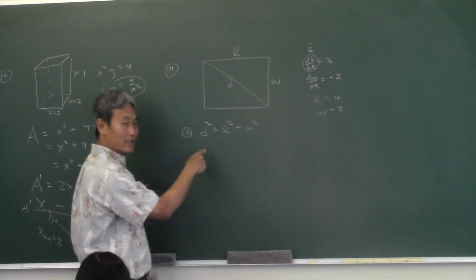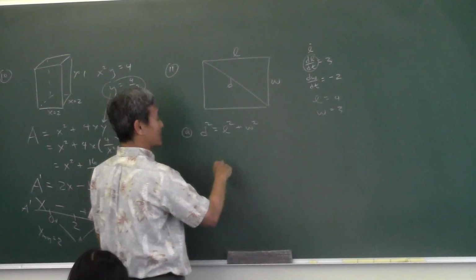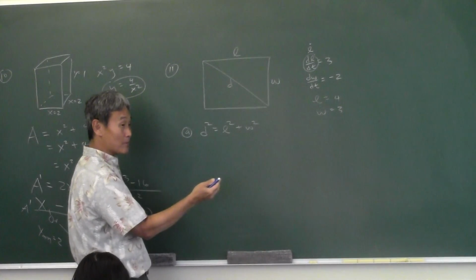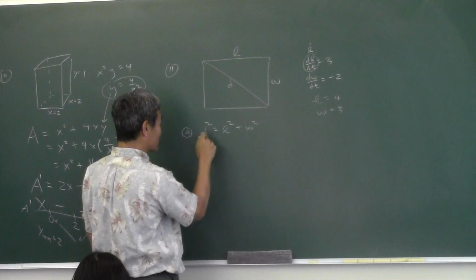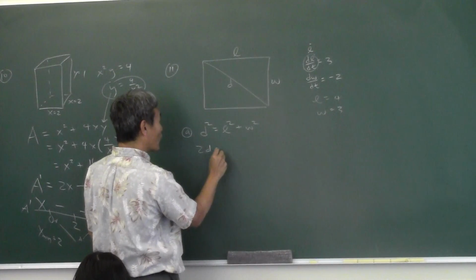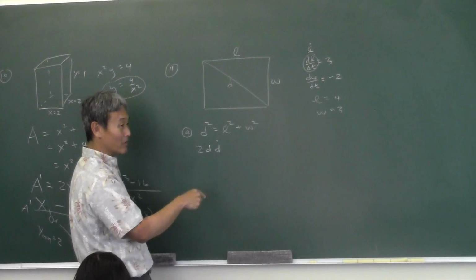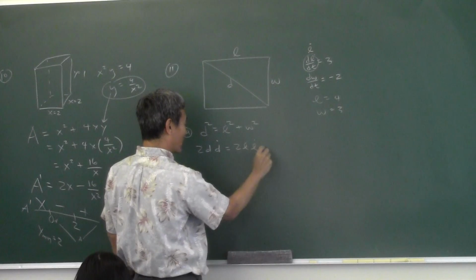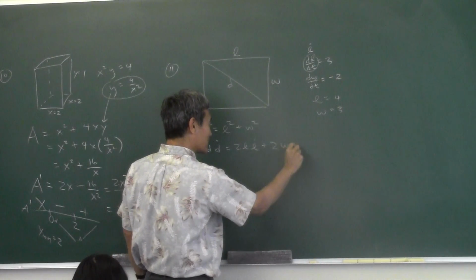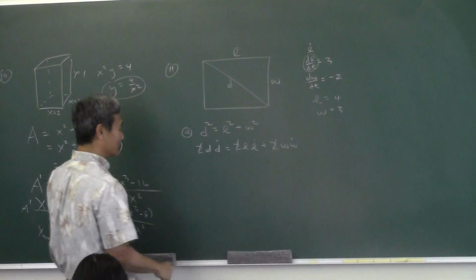Now, do you want to solve for D, or just leave it like this? Okay, leave it. It doesn't matter. Now take the derivative with respect to time. Think of each variable as a box. What's the derivative of box squared? Is it just 2 box? No, 2 box times the derivative of box, which is dD/dt, or you can put D dot. And of course, if you want to, you can divide by 2.